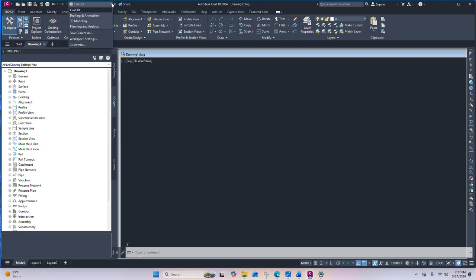You can change between Civil 3D, drafting, annotation, and 3D modeling for mechanical engineering and other engineering users. But for us, we shall use the Civil 3D. If you look at the bottom, you can see this grid mode is not activated. So just click it using your mouse so that you can activate it. So it's activated. You can see the grids have just appeared.